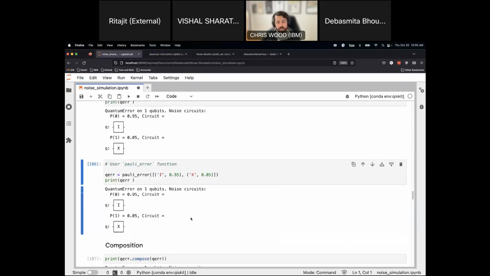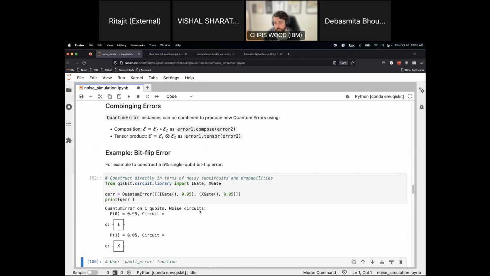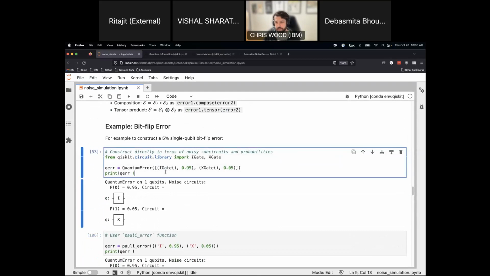So how this quantum error class works is, unlike the quantum channel ones, which are basically all defined with respect to some numpy array or a matrix, these ones represent an error as a probabilistic mixture of circuits. So you can specify any quantum circuit that's supported by the simulator. It has to contain no classical instructions, but it can contain gates, it can contain channels, and it can contain resets, for example. You can specify a list of circuits and then a list of probabilities, and basically it will sample from these probabilities and then apply the circuit.